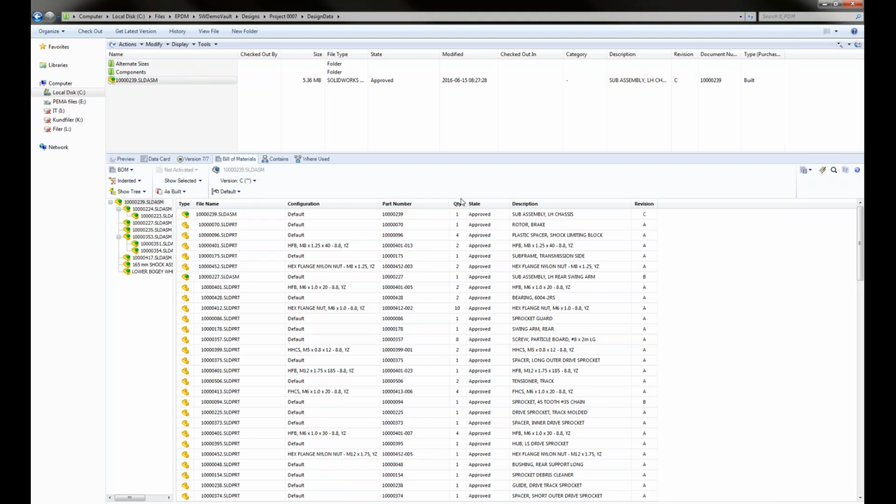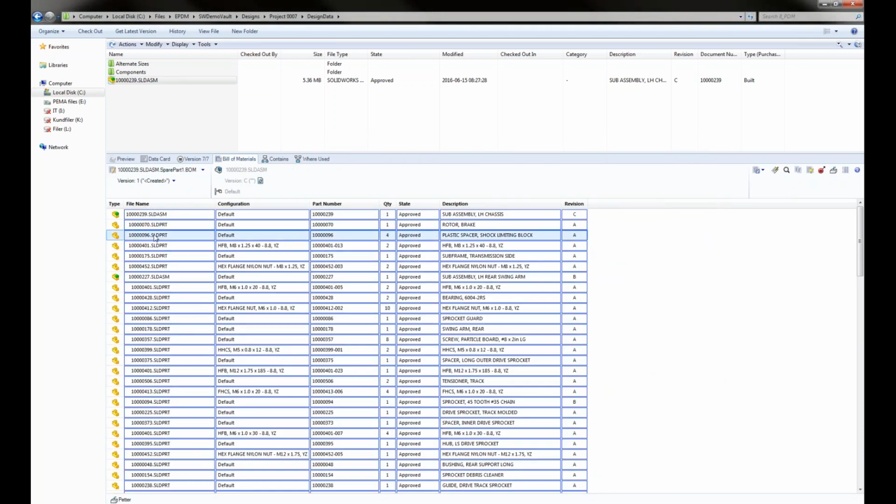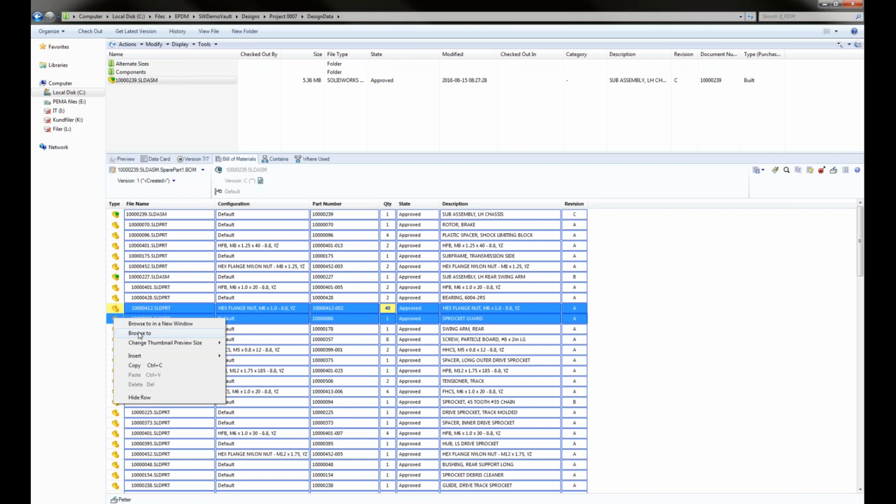If I want to do some change, not in the SolidWorks structure, but in the BOM, I can create a new BOM. I just save this, call it the purchase BOM, or the spare part BOM. You see, now I can just change anything I want here. So I have created a named BOM and can define some extra. And really, if I have missed to apply some nuts, I can do this here. Or if we would like something else, I can hide some rows that's not a spare part.